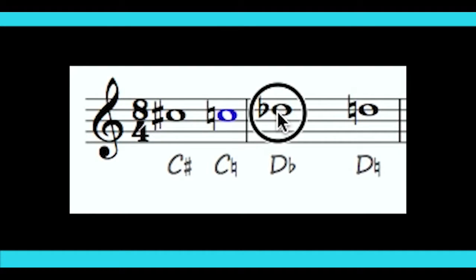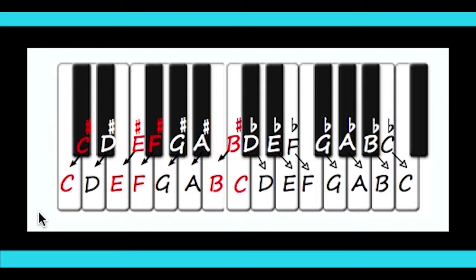Here's a D flat, and we want the next note to be D natural, so we put a natural sign in front of the note as well, and it cancels out the flat for the rest of the measure. If we look at the keyboard, we get a visual of what is happening when we lower the sharp or raise the flat. So if we lower the sharp by a half step, we go back to the natural note. And if we raise a flat by a half step, we go to the natural note.